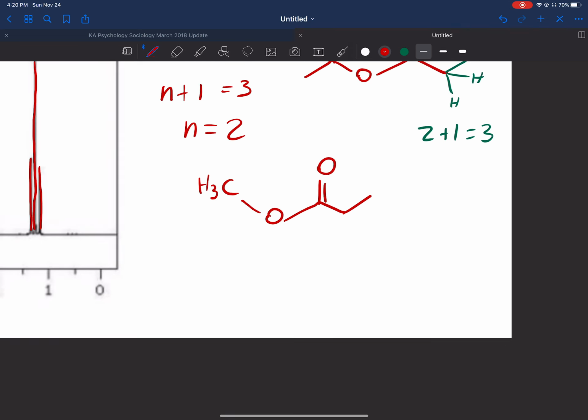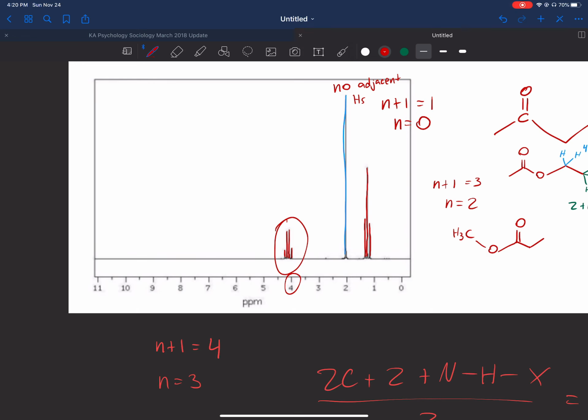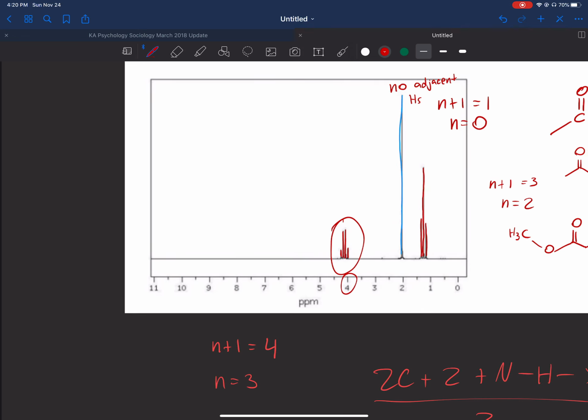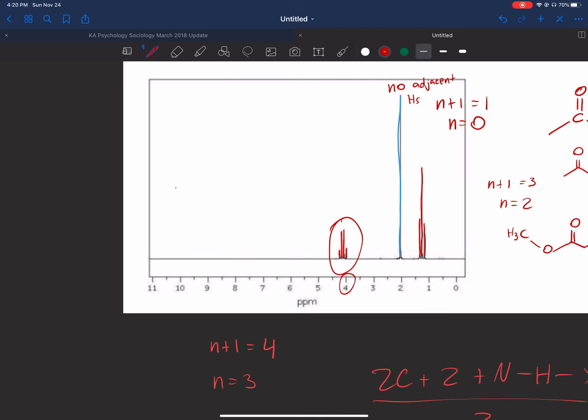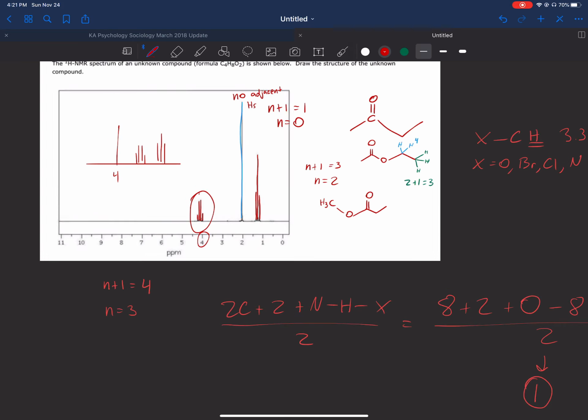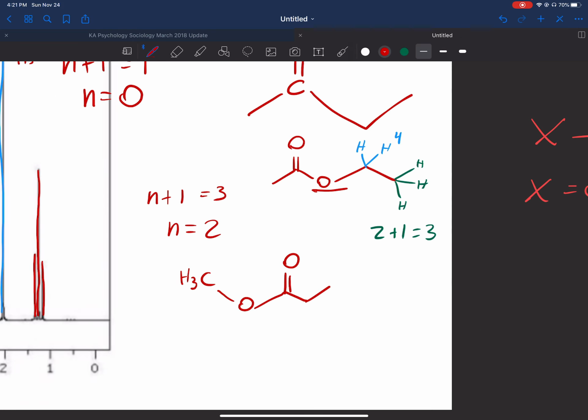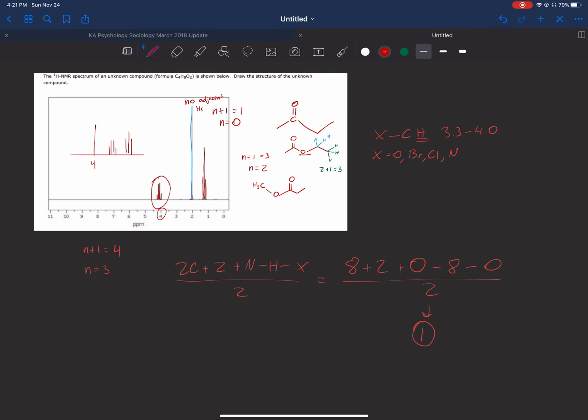If our methyl is bound to that oxygen, what's going to happen is the singlet and the quartet are going to swap places. So our HNMR is going to look a little bit like this. You're going to have here, that was really bad, and the straight line. So you're going to have your triplet, right? You're going to have your quartet, and then here's your singlet, which would have been around 4. Okay, so that's how we know that the oxygen should be placed here, connected to that ethyl group versus the methyl, right? So that's how we go through HNMR problems.